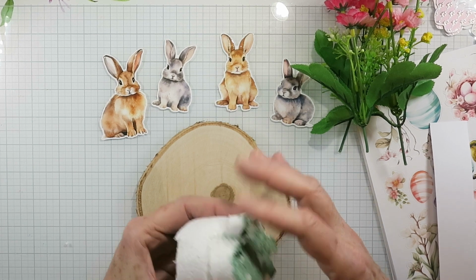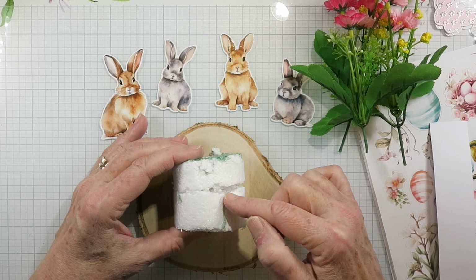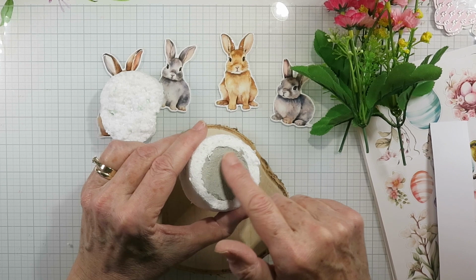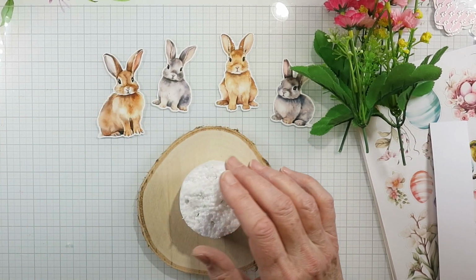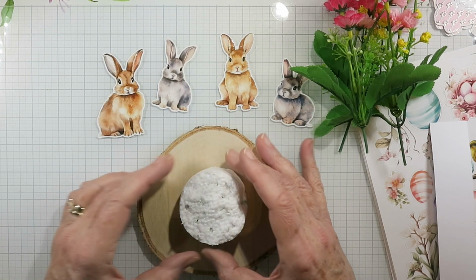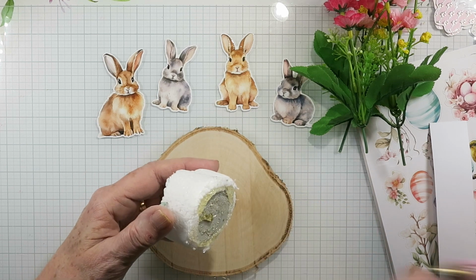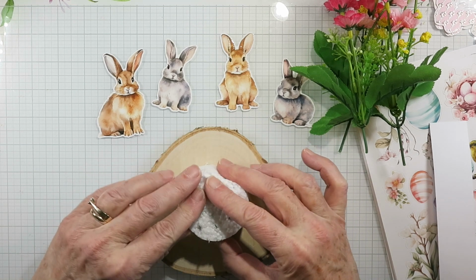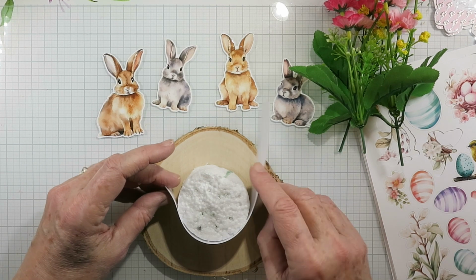Now originally it was like this, and I have just cut that in half with my craft knife. So the bottom is roughly 1.5 inches tall. Now this one comes with a weighted bottom, which I don't think you need because that birch slice is going to be all the base that you need. So a little styrofoam circle would be great for this. Maybe a pool noodle. I'm not sure how wide that diameter would be, but styrofoam of some kind would work with this. So I'm using my hot glue gun to attach that down to the center of the birch slice.